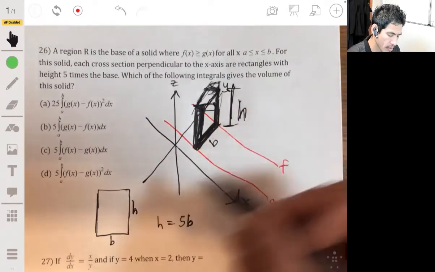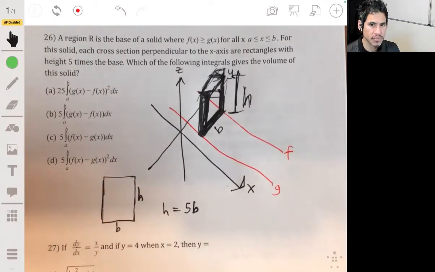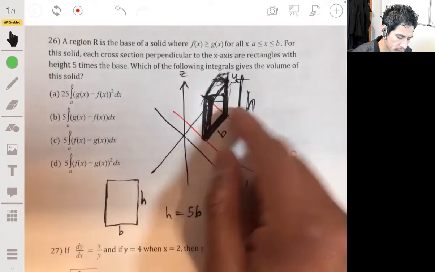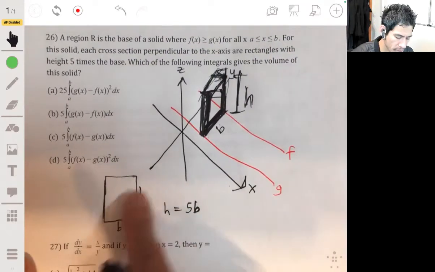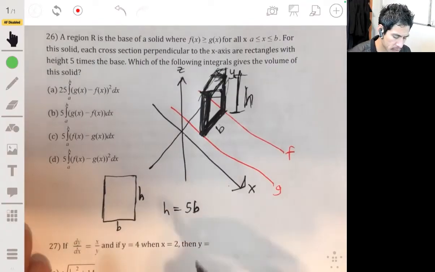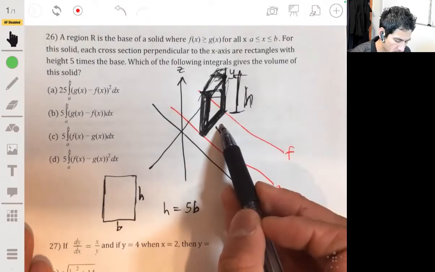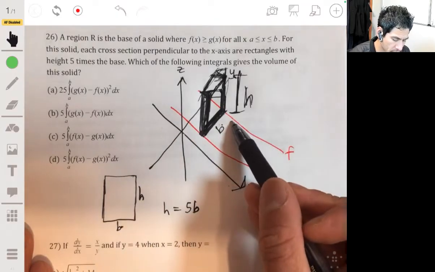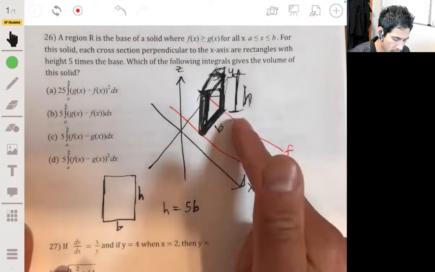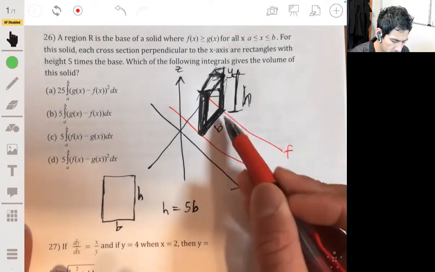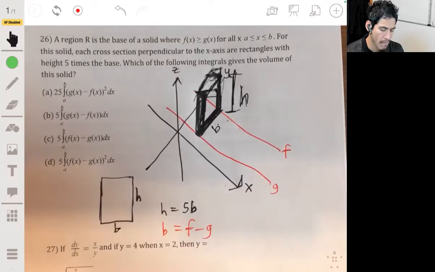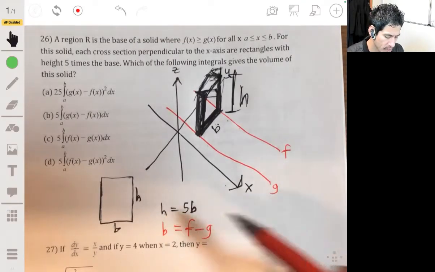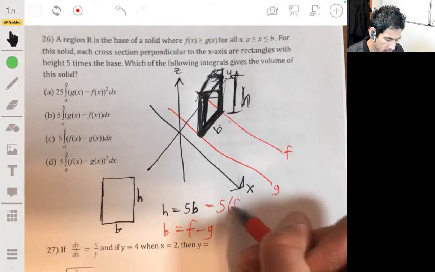So this length will be the height, and this will be the base. You have these rectangles popping up. Don't obsess with this too much because all you really need to understand is the formula. B, the base, is going to be the difference of F and G, so B equals F minus G because F is greater than G. And then since the height is 5B, this is just 5 times (F minus G).